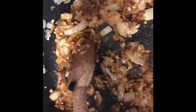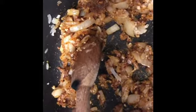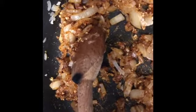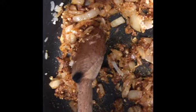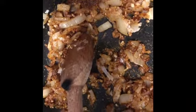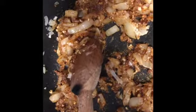And if you think that your pot or your pan is dry, you can add a little bit more oil and it'll be fine. That's okay. Once this is cooked down to where I want it, I'm going to add tomato paste instead of fresh tomatoes. You can add both at one time, but I'm just going to add tomato paste. You can use canned tomato paste, organic if you want, or you can use the tube. Doesn't matter. It's still the same thing.